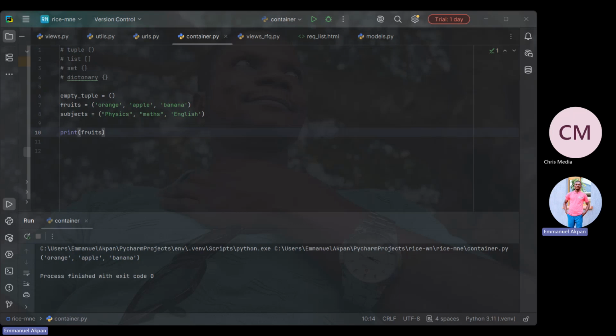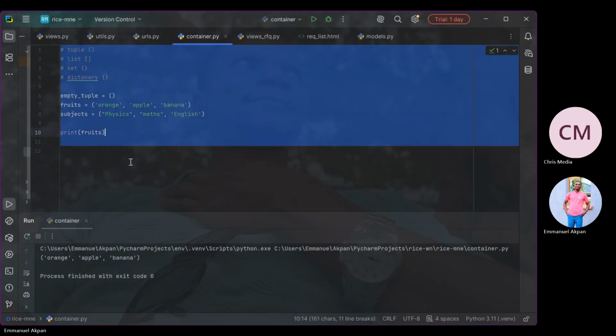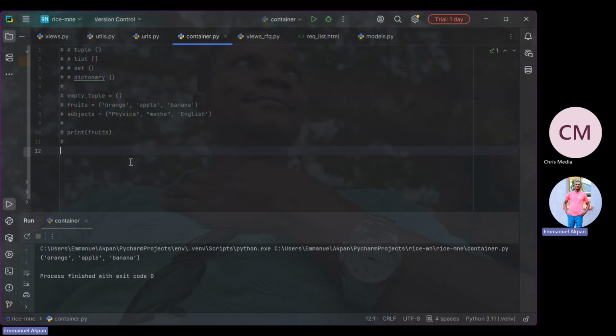So there are two ways we can define a list in Python. The first one is using the list keyword. Maybe you can say something like, let's say, fruit equal to list.